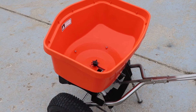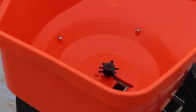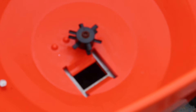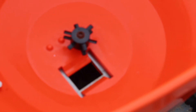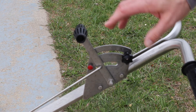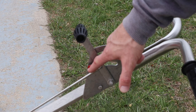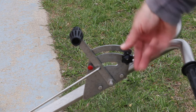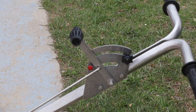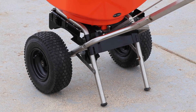Looking inside the hopper, it has a 1.5 cubic foot capacity and holds 100 pounds. You can see the spiked agitator and how the chute plate moves — you can adjust it to whatever opening size you want, and if you open it all the way it can handle any type of rock salt. As a tip, when the hopper is full of salt I can't see whether the chute is open or closed, so I painted it red as a reminder that red means it's closed. The three deflectors let you adjust the spread pattern anywhere between two feet and eight feet, and there's also a deflector built into the back which keeps salt from going back toward the operator and hitting their shoes or boots.